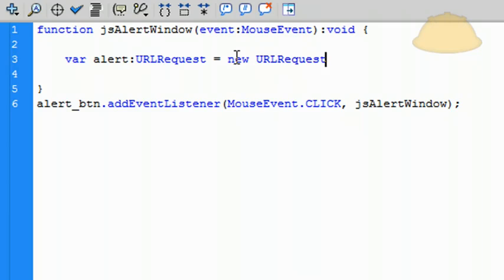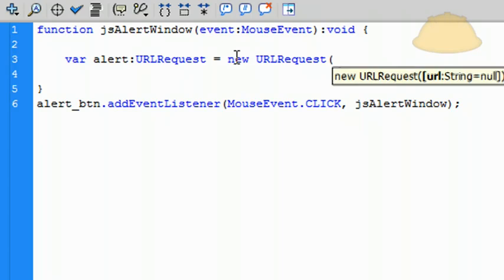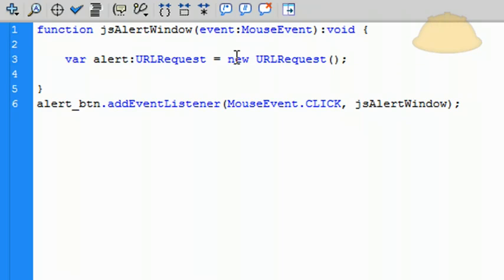So now we have a new URLRequest object. Open parenthesis, close parenthesis, semicolon. Now within these parentheses, let's type in double quote, and then within the double quotes, let's type in javascript.